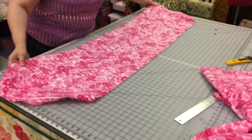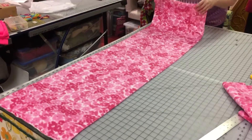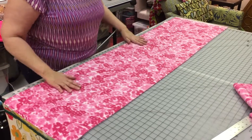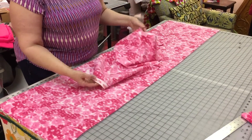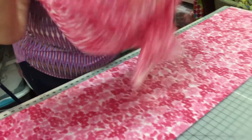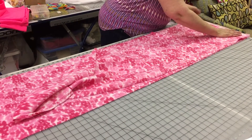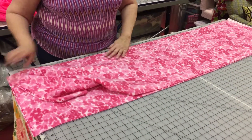I'm going to lay this out and try not to stretch it too much because it can distort. I'm going to lay this so that this print margin right here is going to get cut off. I'm going to put that just past the zero line and smooth this down, trying not to stretch it. I'm going to put the same side — the same margin — because the margins are different. This one has printing on it but this one doesn't really. We're going to put all the print margins on top of each other so we can read the words, because that's the right side of the fabric. I'll just lift and waft this without trying to stretch it, because it will stretch this way.